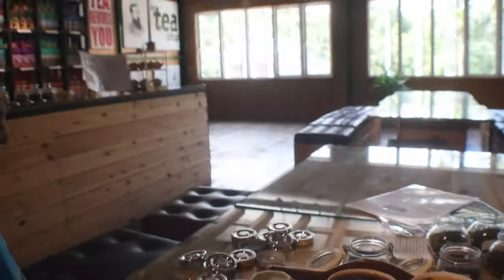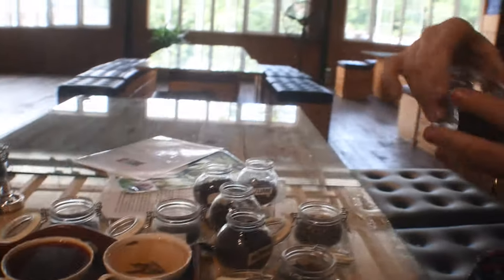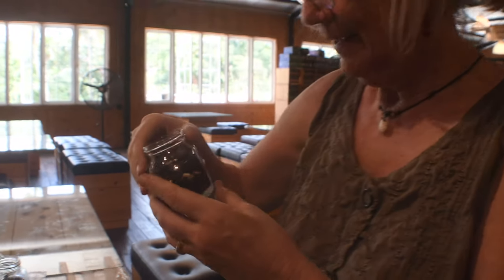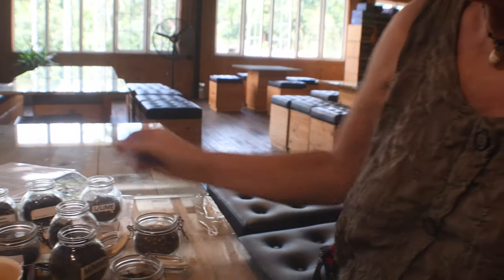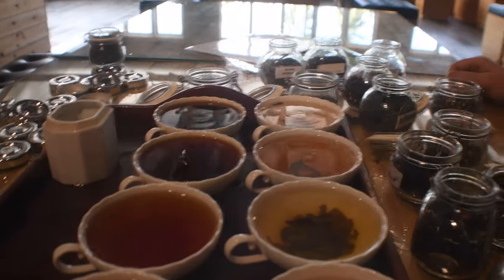Mm. Which one do you like? I like these citrusy ones. Yeah, that frosty afternoon one's nice. And the chocolate one tastes very chocolate. Yeah, yeah. Mandarin. I like mandarin too. We should just get one. Should we get one? Yeah.